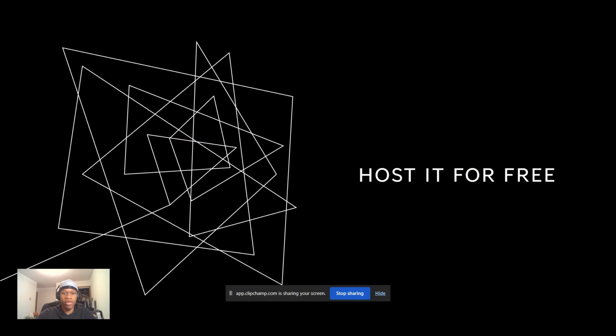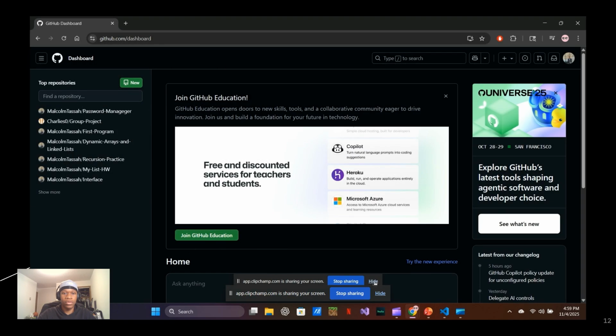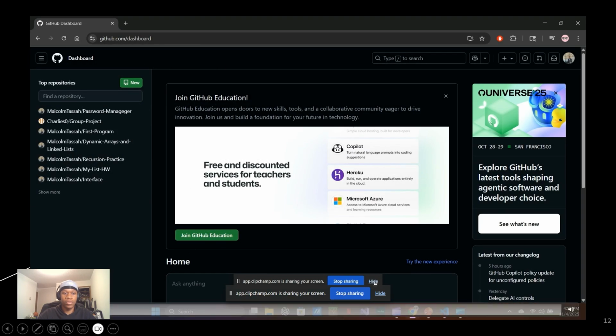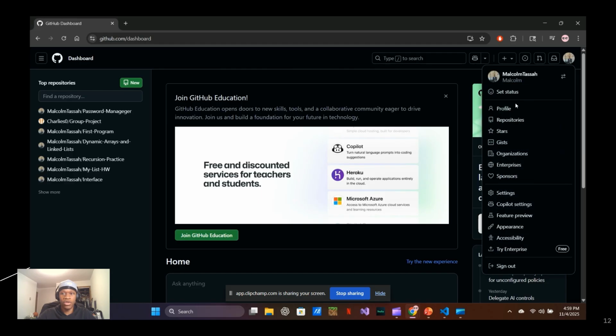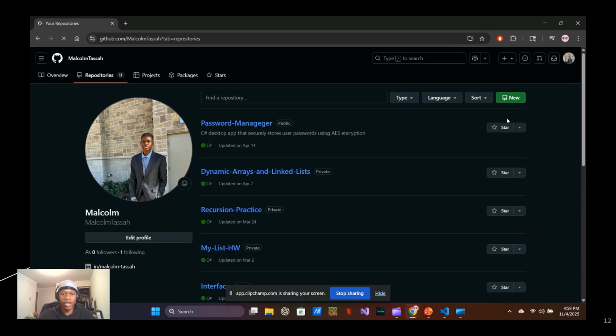Now that you've made your web page, let's learn how to make it viewable for anyone to see. Go on github.com and navigate to repositories, like so. You can do that by clicking on your profile button and then clicking on repositories.